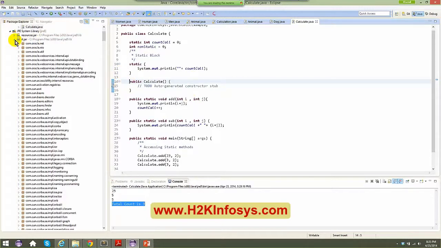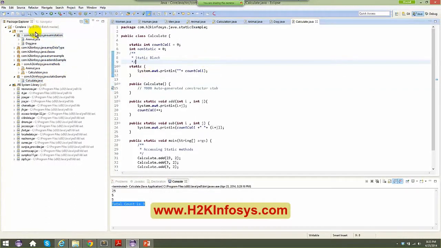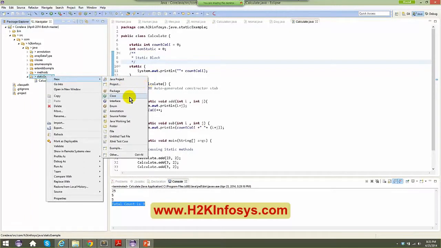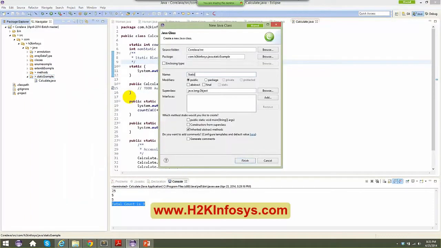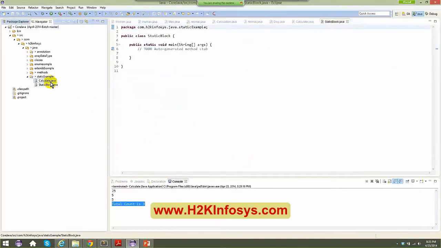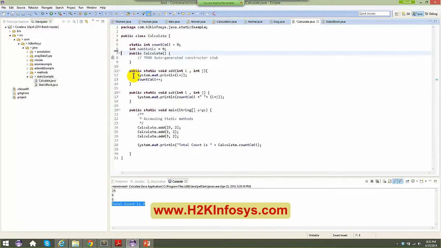Let me go to the package navigator and create a new class with a static block. Okay, so I created a class named static block. Let me remove it from here and copy this and push it here.